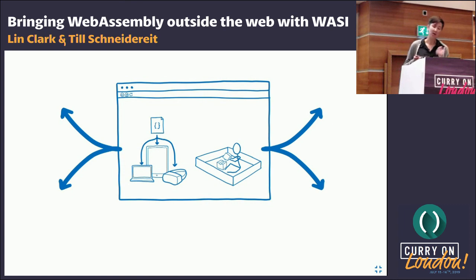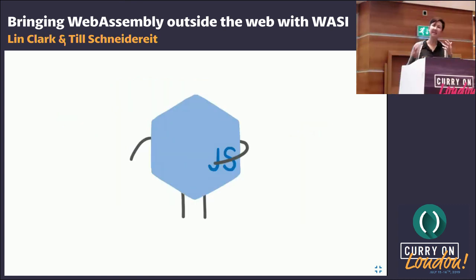Let's walk through one concrete example. For this example, I want to talk about Node. With Node, it's possible to run JavaScript on servers and other devices that don't have a browser. So that gives us some portability. But you need native modules in a lot of cases, either because the native code performs better or because you already have a code base in C or C++ and you want to reuse that. But native modules aren't portable. They need to be compiled specifically for the device they're going to be running on.